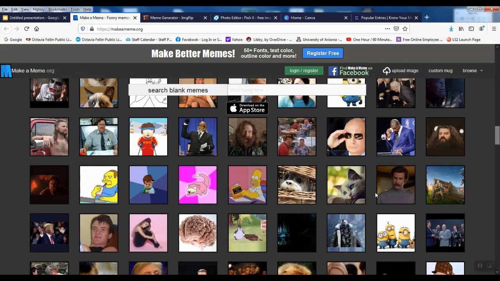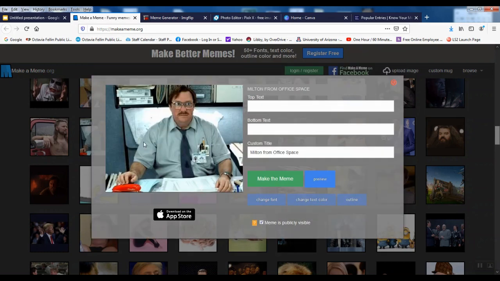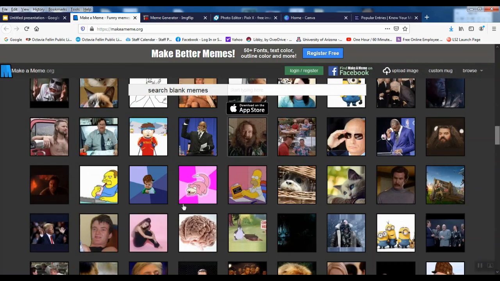And again, part of understanding which picture to use, you also have to understand the context behind the image itself. Like this guy here. If you don't know who this guy is, then making a meme is not going to work out well for you. You got to understand him to understand how to make the meme. So this is the guy from Office Space who's always talking about people taking a stapler. Okay, so you need to relate your meme to this character if you're going to use him in some way.